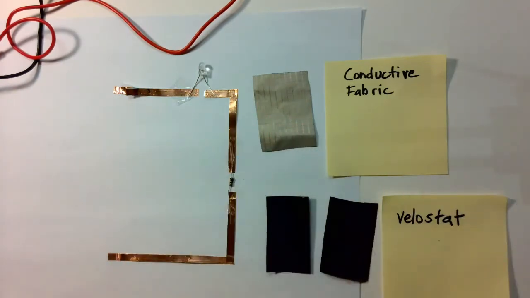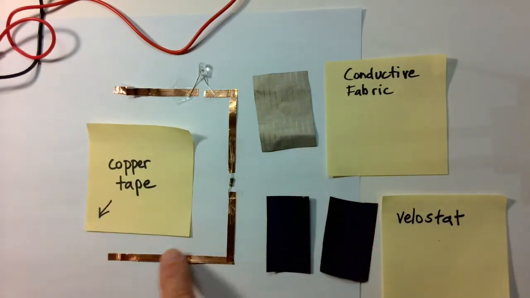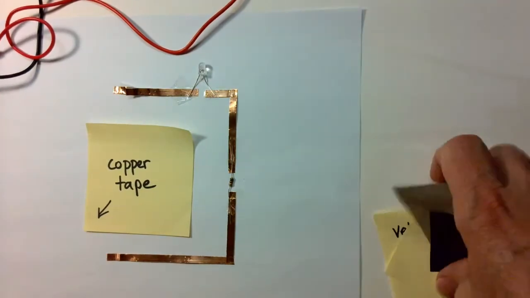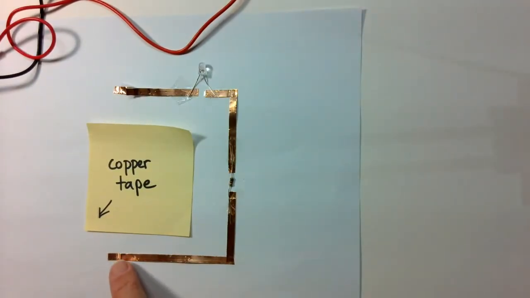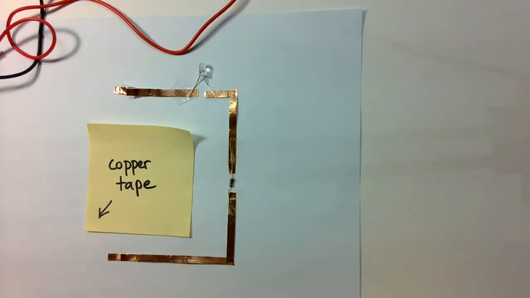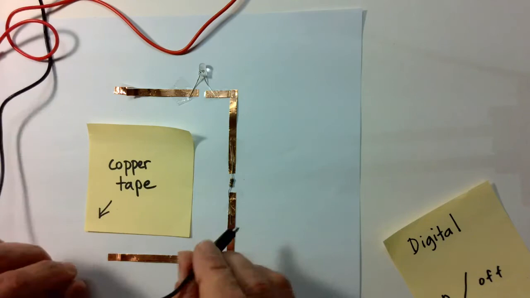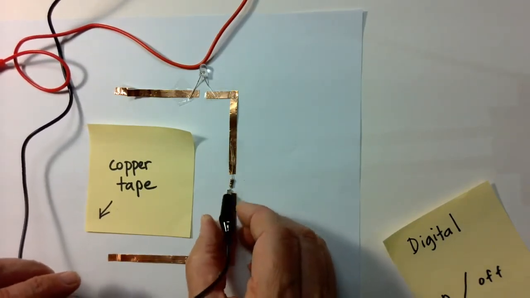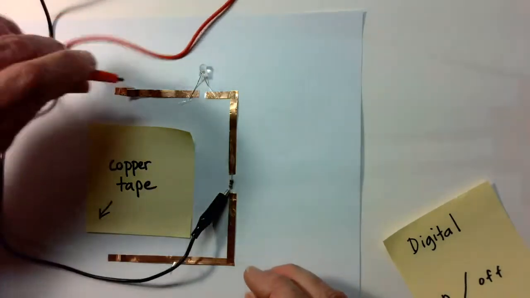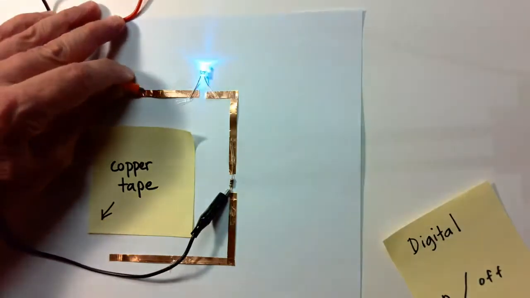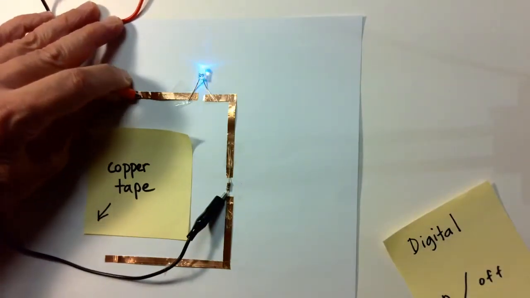I've got copper tape. So I've got a circuit built out of copper tape. We're going to look at how to make the switch in a second. And it's a very simple circuit. The electricity runs through the copper tape. There's a 100 ohm resistor here, and there's an LED. And so if I put a ground wire on the resistor there, and if I put 5 volts of power into the circuit, I can light up the LED.